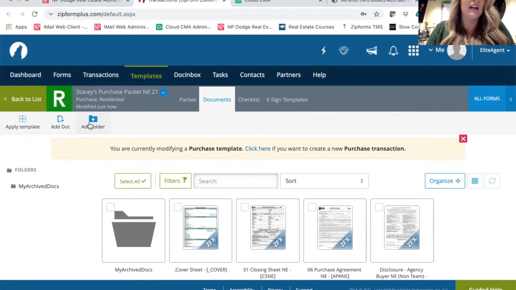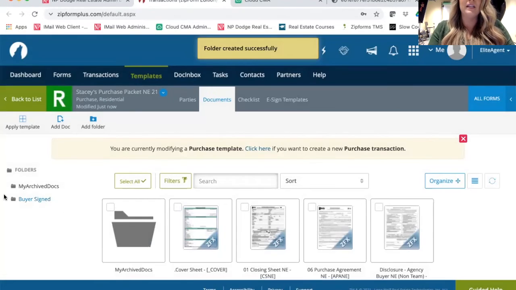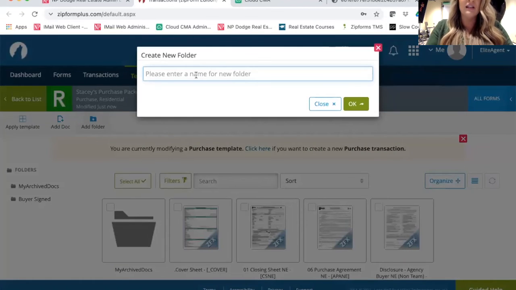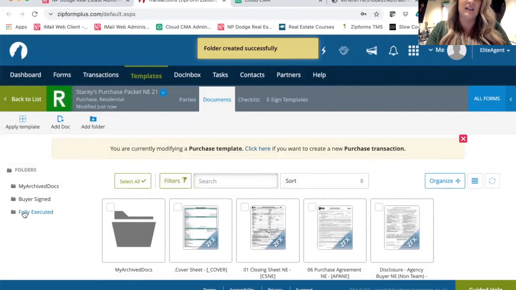So I'm going to create a folder that's called buyer signed documents. You're going to see it appear underneath my main folder on the left-hand side. I'm going to create an additional folder. This one's going to be named fully executed documents. It's going to appear over here on the left-hand side.